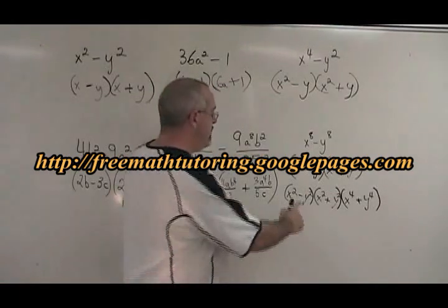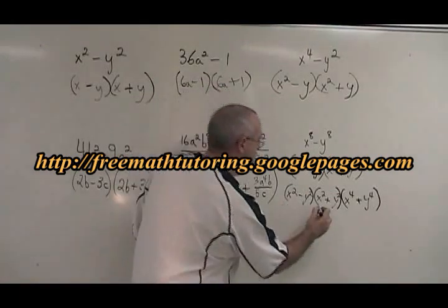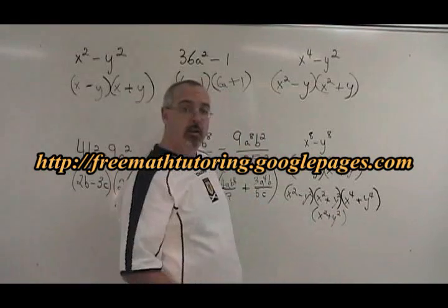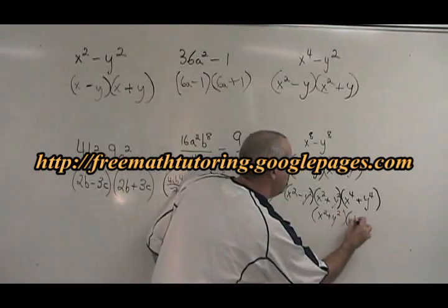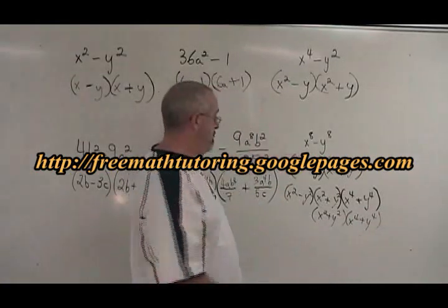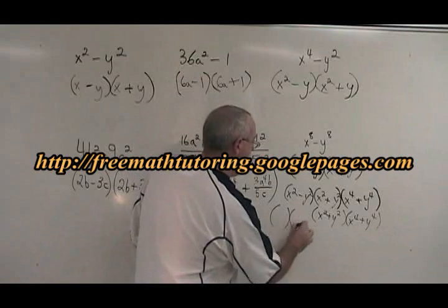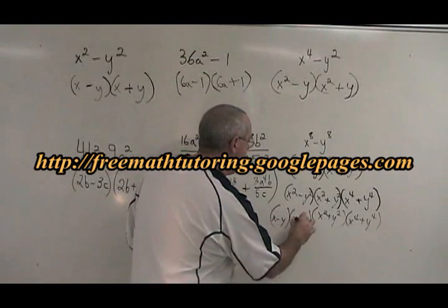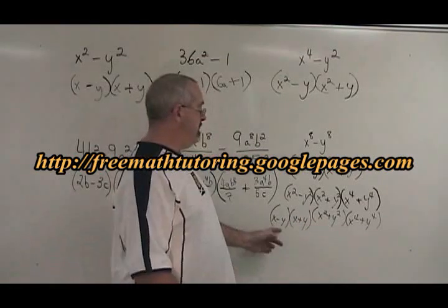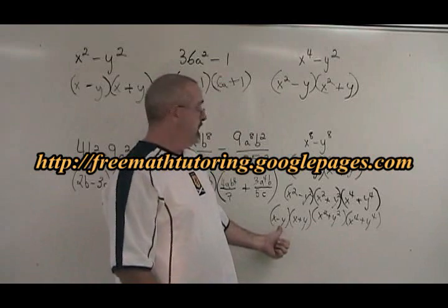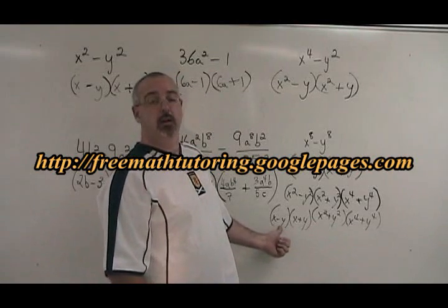We're still not finished. This is the difference of squares. x squared plus y squared is not factorable. It has to be carried down. x to the 4 plus y to the 4 is not factorable. It has to be carried down. The factors of x squared minus y squared, though, are x minus y, x plus y. We've finally reached a stage where nothing is factorable. Because although this is a difference, x and y are not squares. It's not a difference of squares.